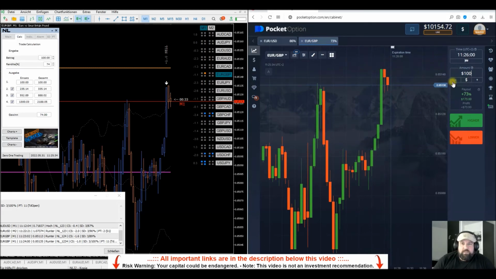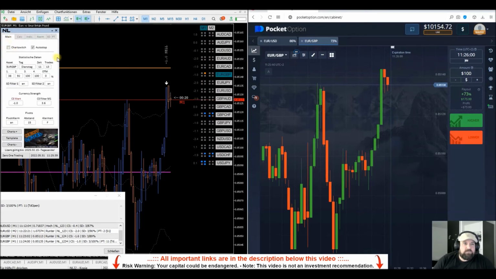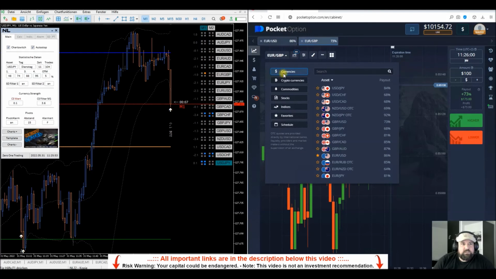I put this back. 100. And here's 100. We go in the alert setting. Alert active. Chart switch. Space. And let's go to the next trade. We can take a look here, maybe. Look. Oh, we can do it, but I must be fast. It's euro, it's dollar.